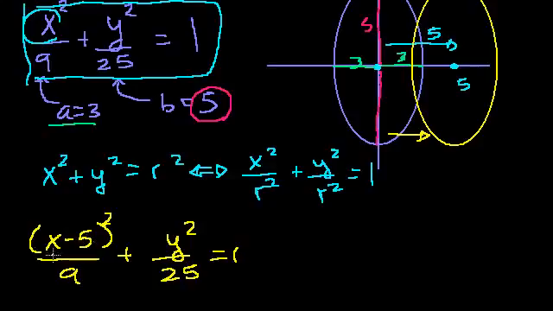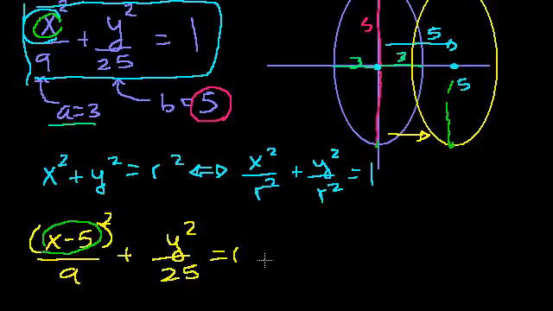But the way to really think about it is, if we go to x is equal to 5, this whole term x minus 5 will behave just like this x term does here. When x is equal to 5, this term is 0, just like when x was 0 here. So when x is equal to 5, this term is 0, and then y squared over 25 is equal to 1. So y has to be equal to 5. Just like over here, when x is equal to 0, y squared over 25 had to be equal to 1. So y is equal to either positive or minus 5. So in either case, positive or minus 5. And I really want to give you that intuition.